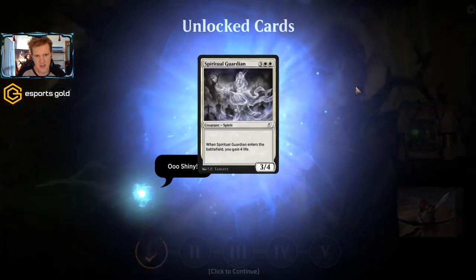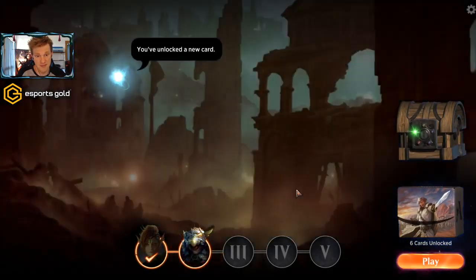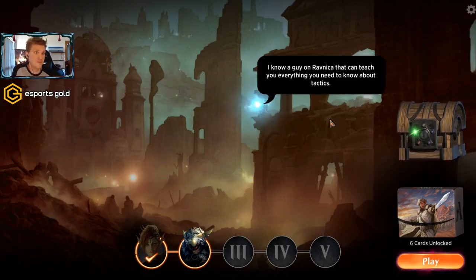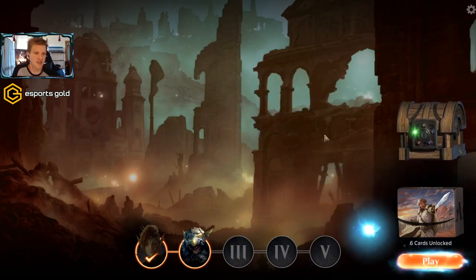Ooh, shiny. Cool. You've unlocked a new card. Lucky me. Yeah, good work back there. But if you're going to battle another planeswalker, you've got to be prepared for anything. I know a guy on Ravnica that can teach you everything you need to know about tactics. Especially what not to do. We all should know a guy on Ravnica.